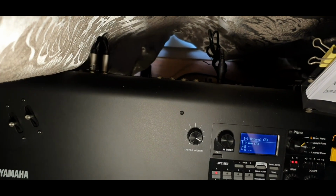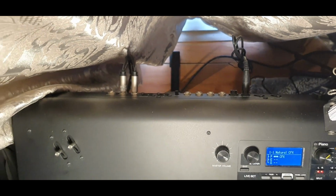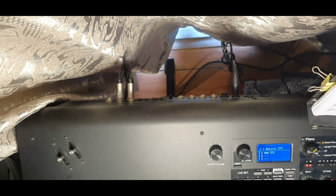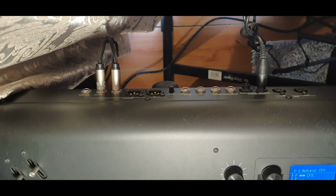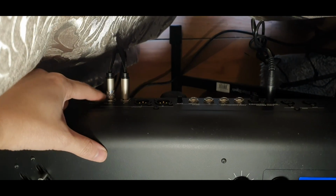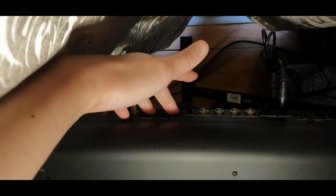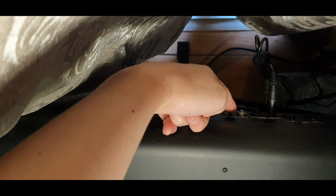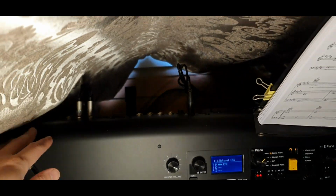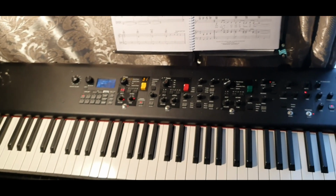And number 6 is the connections. You can see around here. Actually, this is a stage piano, so you can have all the connections that you want. You can hook it to headphones over here, and then 2 audio outputs. Line in, oh, this one is like a MIDI something. This one is for foot pedals and sustain pedal and things like that. So it basically has everything that you need to start with. It's not like it's going to hide away something.